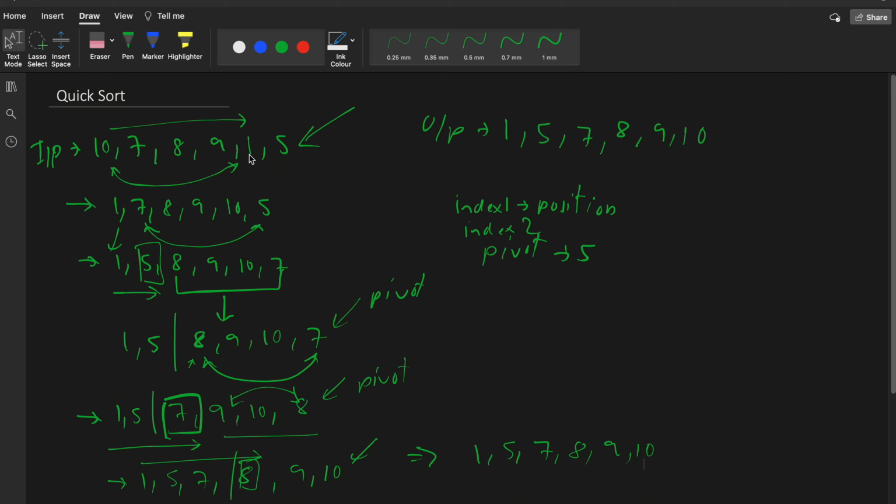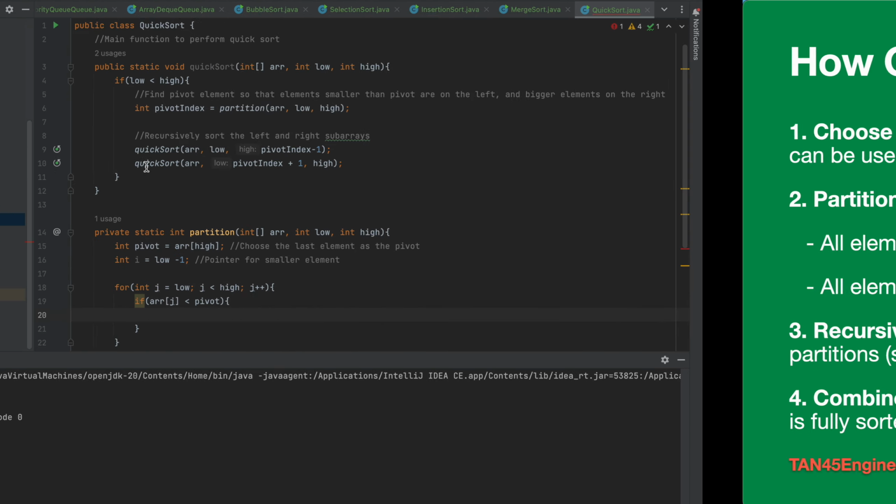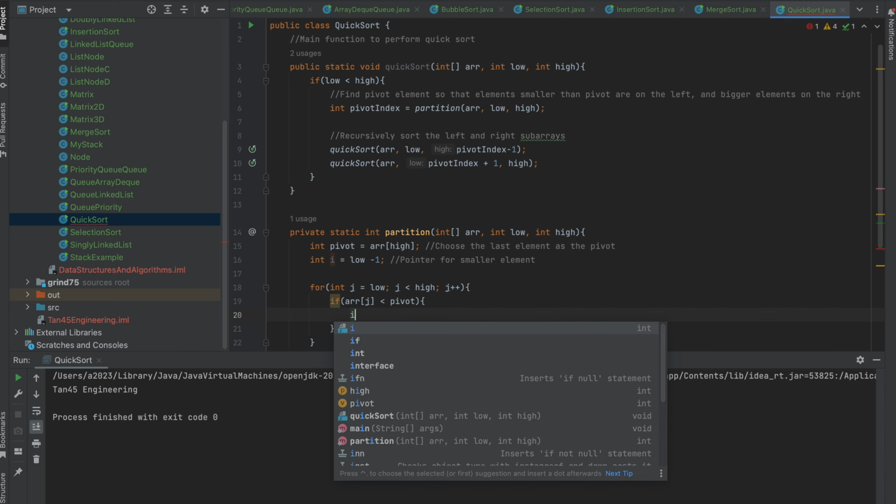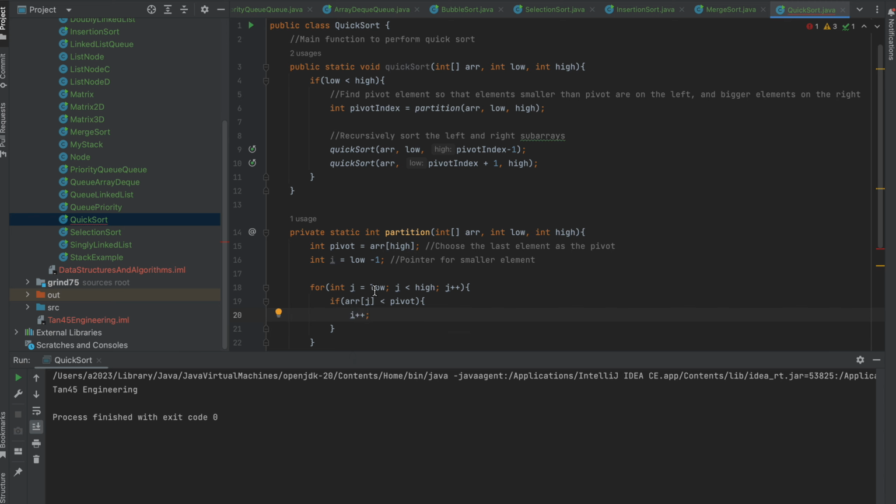So the moment we find 1, we swap it in the first position. That will be our I index. Okay. So we'll say if this happens, I plus plus, so now I will be at the lower point. Swap array of I and array of j.